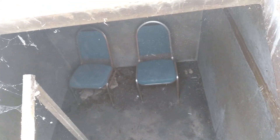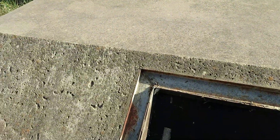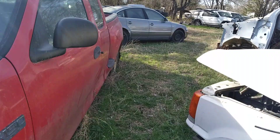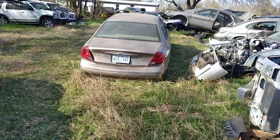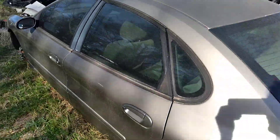I haven't had to use the storm shelter yet. There are a couple of chairs down there — very musty smelling, I need a vent. These are a lot of Tauruses here, and believe it or not they sell pretty good if they're in decent shape and don't have a million miles on them.